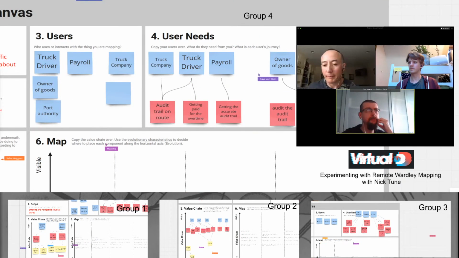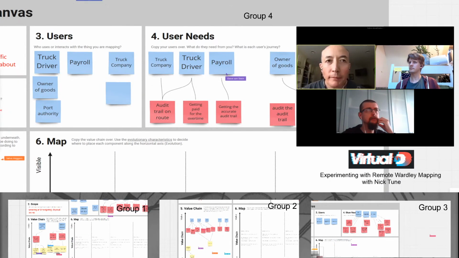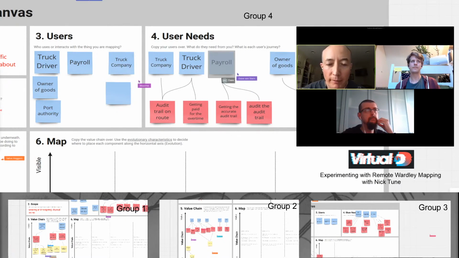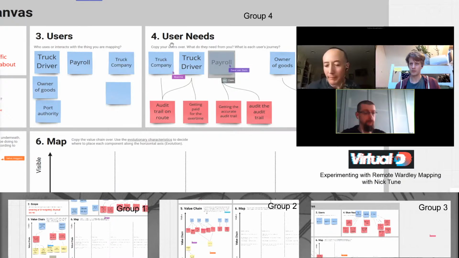Is that payroll? That will be payroll. I would probably rename payroll to accounting, but for the purpose of this exercise, I think payroll is good. It's simple. Yeah.